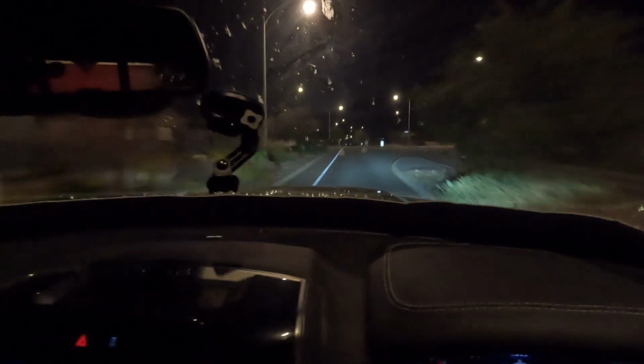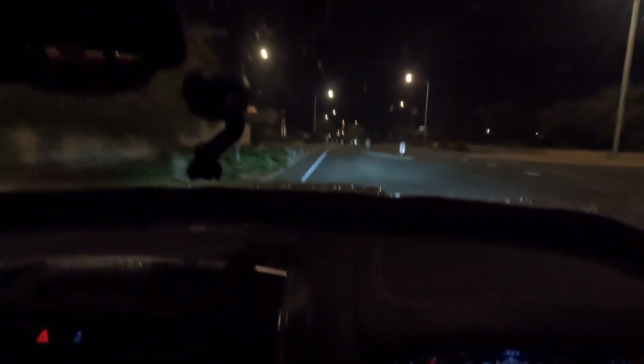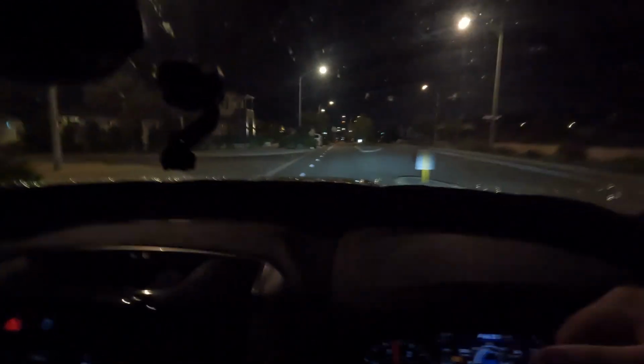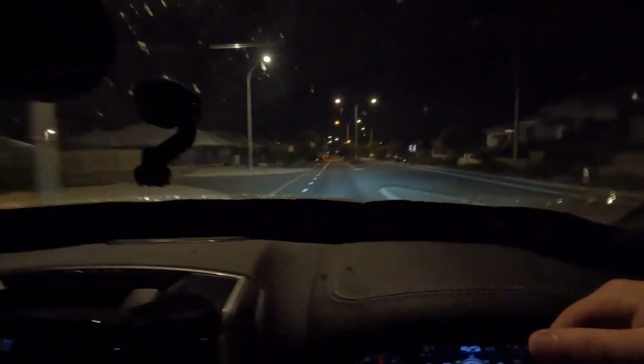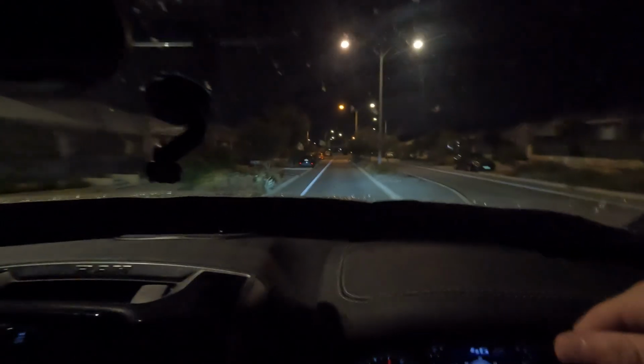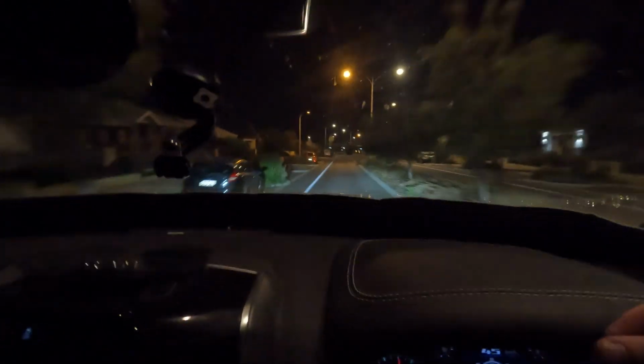I did half fit a light bar up to the front of the car today, but I just didn't have time in the end to do all the wiring and everything like that. So unfortunately I still don't have any. I mean, the factory lights are okay, but they're not great. They do the job. But when you've been so used to driving cars with spotlights and LED light bars and things like that, you seem a bit blind, to be honest with you. So we'll see how we go.